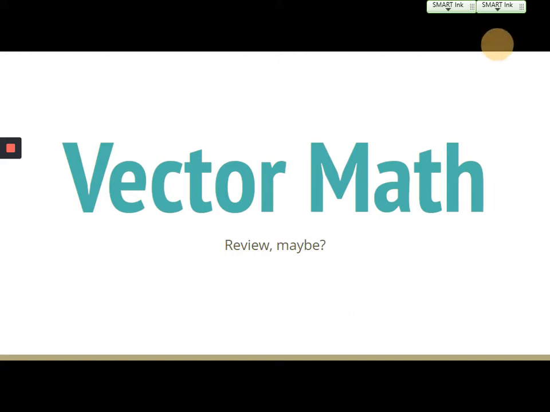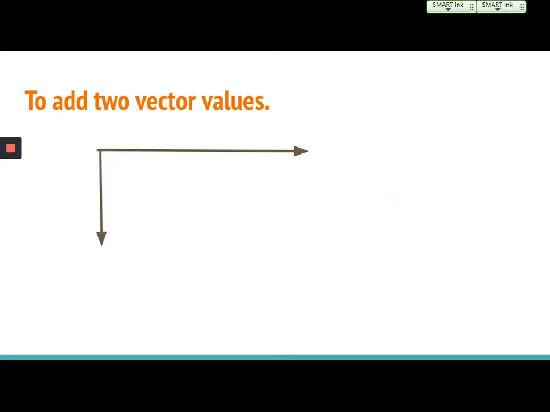So this brings me to vector math, or what we called 1.3. This might be a review depending on what math you've taken. We'll see what's going on when you get there. So vectors are just values that have a direction associated with them. So when we're talking about them, we usually represent them in mathematical terms. So let's say this is 15 meters per second to the side, and we have 6 meters per second going down. How would you add two vectors together to find a total speed?